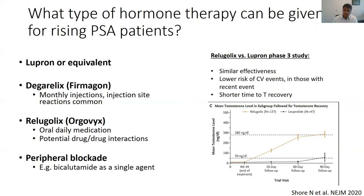There are also techniques to avoid testosterone lowering therapy altogether and instead block the testosterone receptor. We call this peripheral androgen blockade and often use a medicine such as bicalutamide or Casodex alone for this approach. There are trade-offs with this approach, potentially fewer side effects, including sexual side effects compared to Lupron, but a higher rate of breast enlargement and nipple tenderness, and uncertainty whether intermittent treatment with peripheral blockade leads to similar disease control off treatment as we see with Lupron.